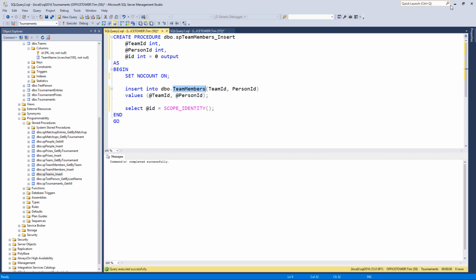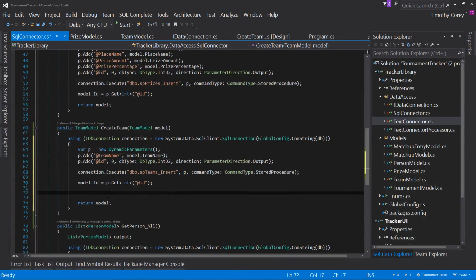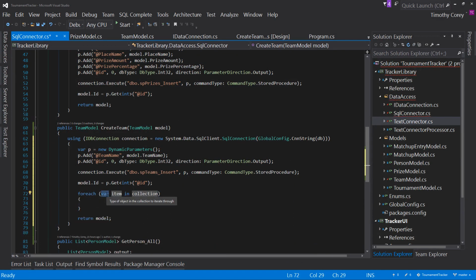And doing that is fairly simple. We just need to do a loop. In this case, a foreach. For each PersonModel p in model dot TeamMembers. So we'll loop through this. Oh, we already have a p. We'll say tm for team member.